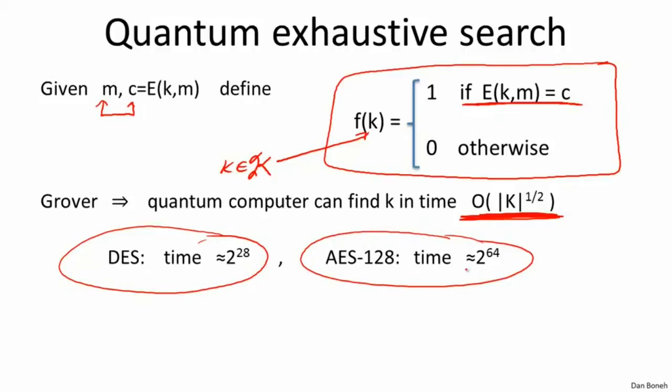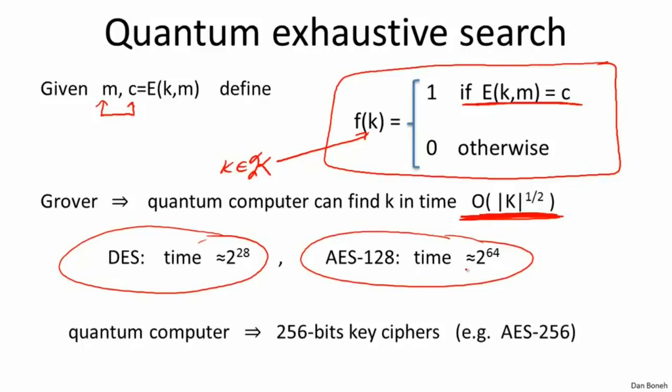And so basically, if somebody was able to build a quantum computer, we would then say that AES 128 is no longer secure. If tomorrow you open up the newspaper and you read an article that says so-and-so built a quantum computer, the consequence is that you should immediately move to block ciphers that use 256 bits, because then the running time of Grover's algorithm is 2 to the 128, which is more time than we consider feasible. And there are example ciphers with 256 bits, for example AES 256. This is one of the reasons why AES was designed with 256 bits in mind.